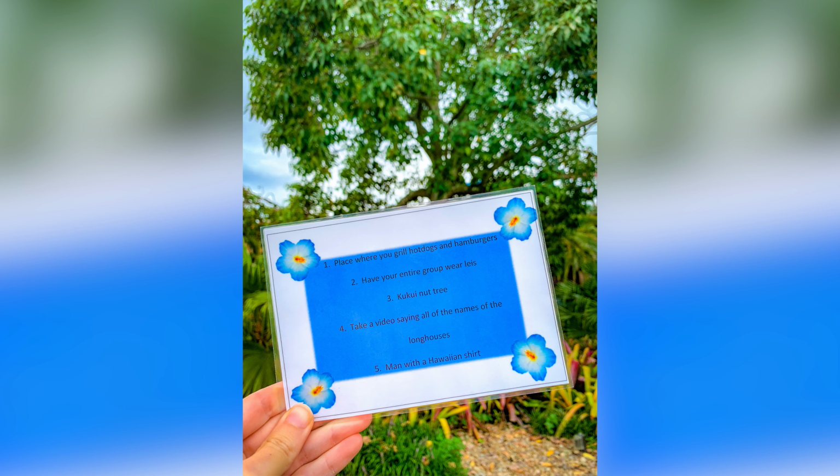We hurried back up to the front of the resort to swap it out for card number 3. And this time we're gonna head towards the other side of the Polynesian, so not the DVC side, more the cash side. The first thing we're gonna do is take a picture with the Dole Whip sign because we're right here towards the front. So Robert took that picture. Next, we went and we were supposed to do a shaka sign with a cast member, so I stopped there at Captain Cooks and asked the cast member if she would pose with me.